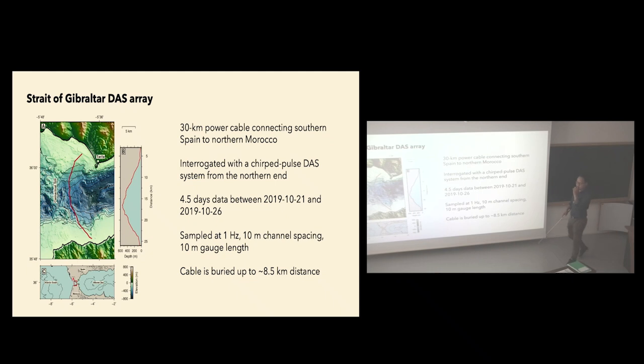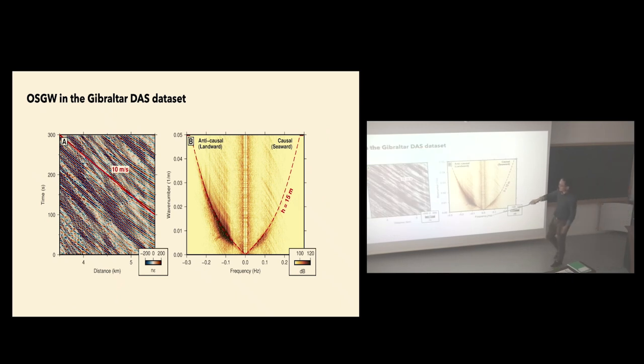Okay, I want to end this DVRV section, which is the longest section, with this one example because we have some oceanographer friends here. I found this fascinating. We have this cable across the channel of Gibraltar. And when you look at the data, this is what the data looks like. A couple of kilometers towards the end of the cable and time. And you can see all these beautiful waves.